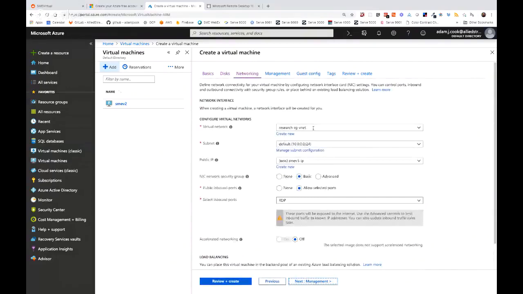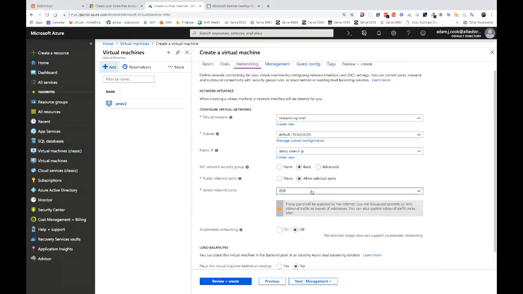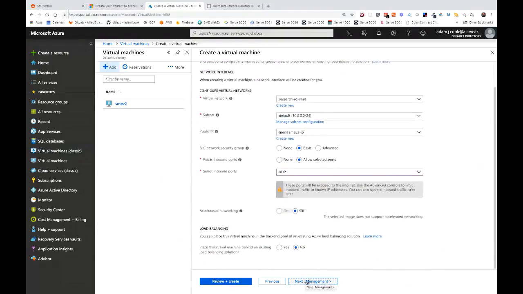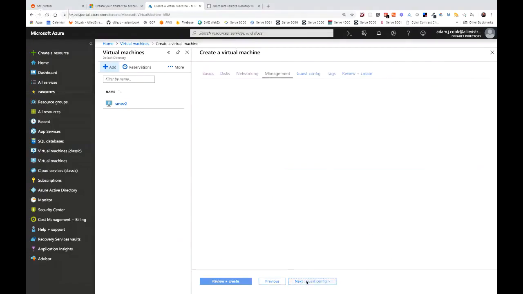Okay. Basically, it's going to try to fill in most of this stuff for you, I believe. It creates a public IP for you. It creates a virtual network for you. This is sort of an isolated network infrastructure that's going to serve the virtual machine you're creating. For the most part, we'll be keeping the defaults, but for some more advanced stuff, we may screw around with this. For now, the defaults are fine. So we'll just go ahead and accept them and go on to management.